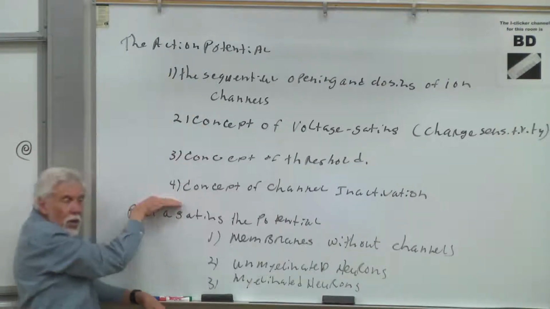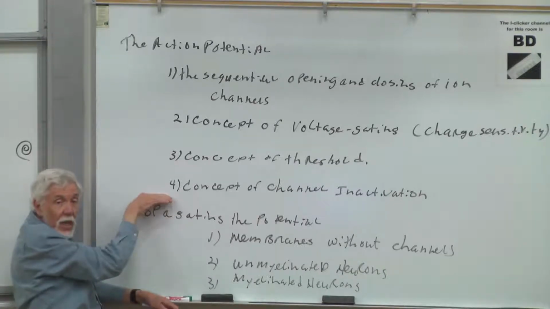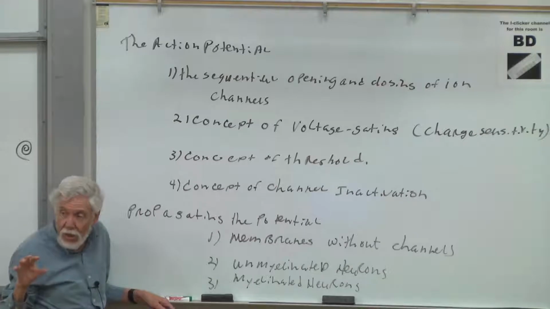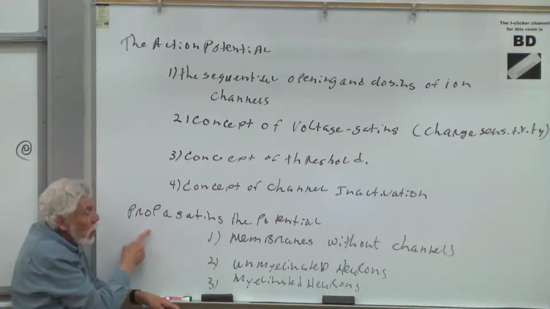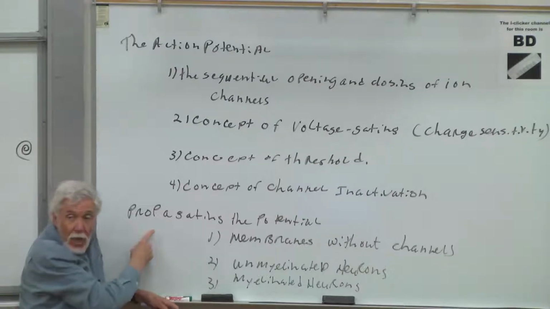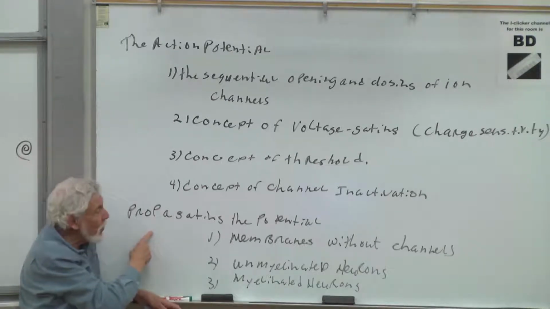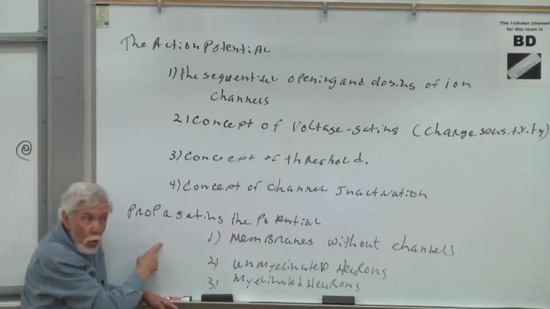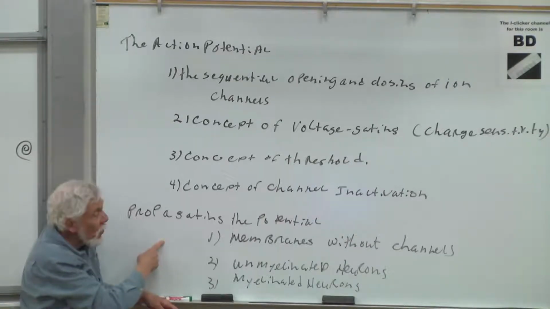Up to this point, all of this movement of ions can be thought of as a movement across the membrane in place. These potentials are not going to go very far. Then what we'll do is talk about the idea of propagating a potential. How do we manage to move a potential from place to place? How do we manage to get these potentials to move along those conductile regions of the axon?